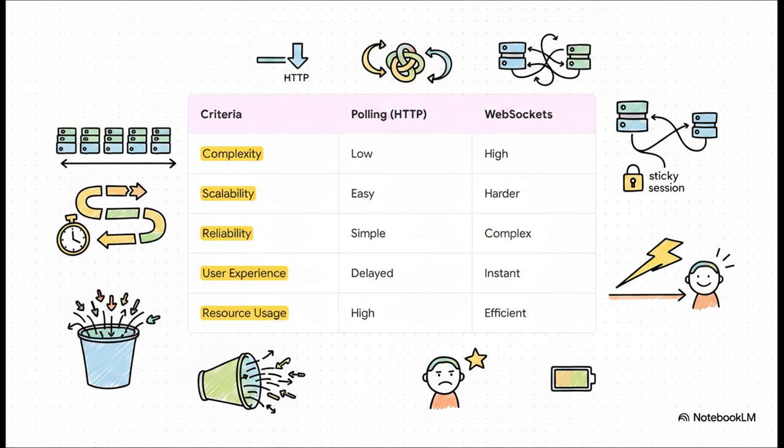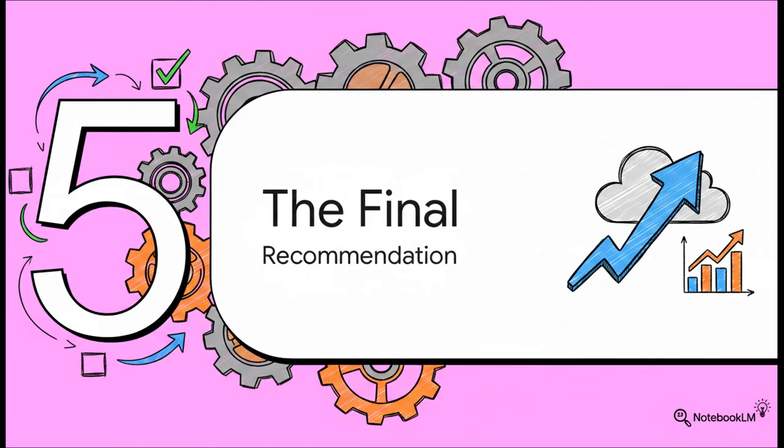But now, look at user experience. Polling always has a delay, but WebSockets are instant. And finally, resource usage. Polling is high, creating all that chatty traffic, while WebSockets are super efficient. So, after weighing all of those trade-offs, which approach should we actually choose for our specific problem, that big infrequent data export? Let's get to a final verdict.